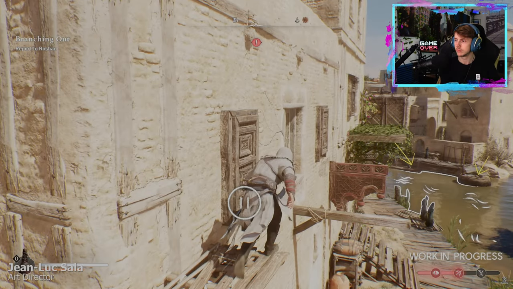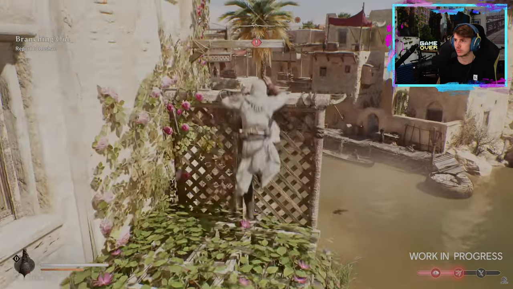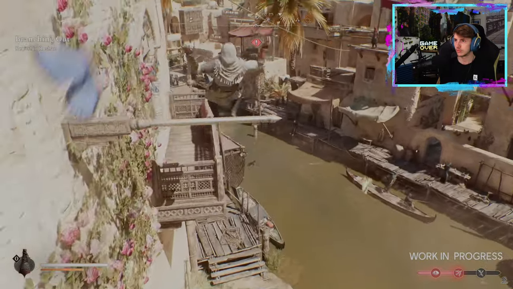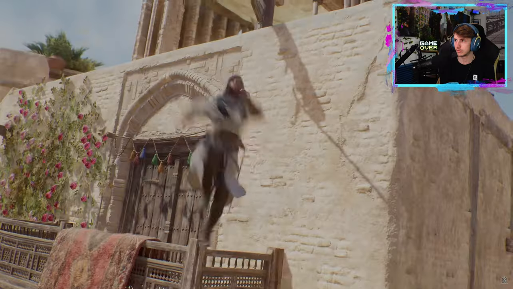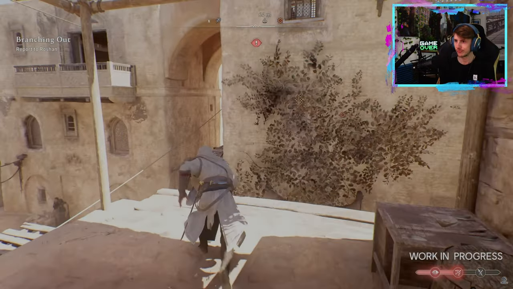This is a water city. It's unexpected. Many people think it's just dust and sand. We can see now corner swings, good old vibes from previous AC games, the first AC games. We are a love letter to the very first one.